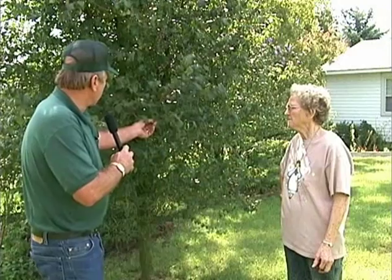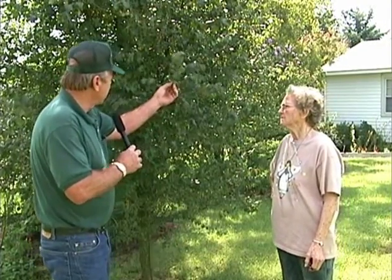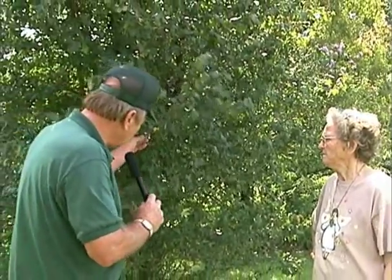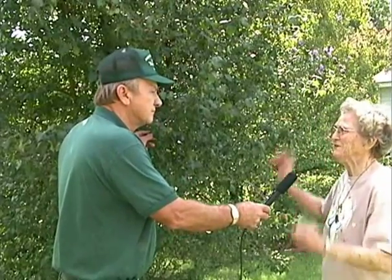This is a hawthorn tree. It's the Missouri State tree. You can see the thorns on it. And Miss Mason, tell us a little bit about this tree. How old is it? Oh, I think it's probably about 7 or 8 years old. Yes, ma'am. And did you say you ordered it from a seed catalog? Yes, I did. And did you have to give it any extra care or anything, or just? No special care. I just planted it and it grew.